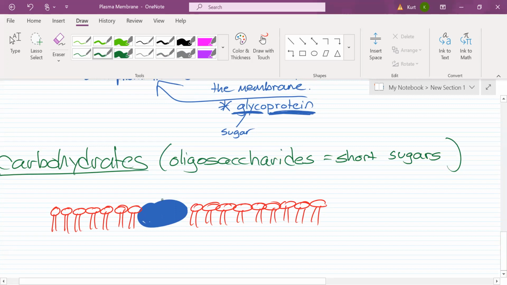So the first one I'm going to draw is going to be coming out of this protein. Let's see if you can put some brain power into this. You tell me, what type of glyco sugar is coming out of a protein? You ready? Here are your choices: glycoprotein or glycolipid. That's all there is to it. The sugar that is coming out of a protein is called a glycoprotein. And then what would you call the sugar that is coming straight out of the phospholipids? Exactly, glycolipid.